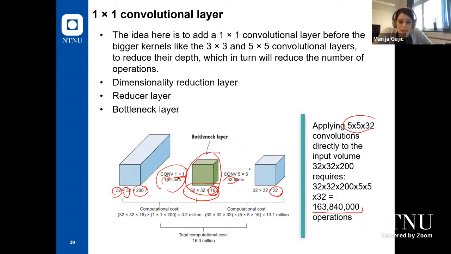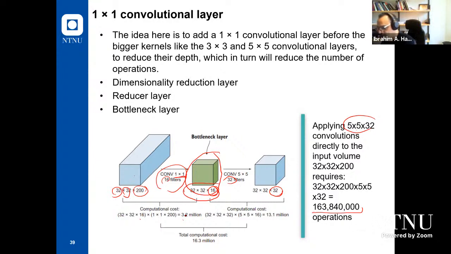Yeah, but if I understand correctly, a little bit down, there is this computational cost. Shouldn't it be 1 times 1 times 16? Yes, 1 times 1 times 16, correct. And then 32 times 32 times 200. Just multiply it. Okay. So it will be 3.2 million operations. So this is a mistake in ordering, just the order. Okay. So it will be 3.2 million operations, right? Which is multiplication. I mean, we count here only the number of multiplications.